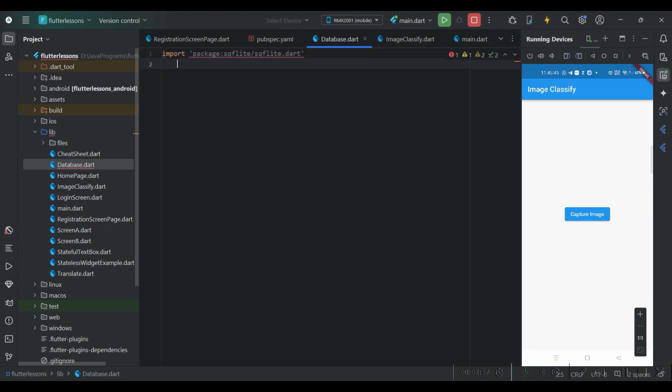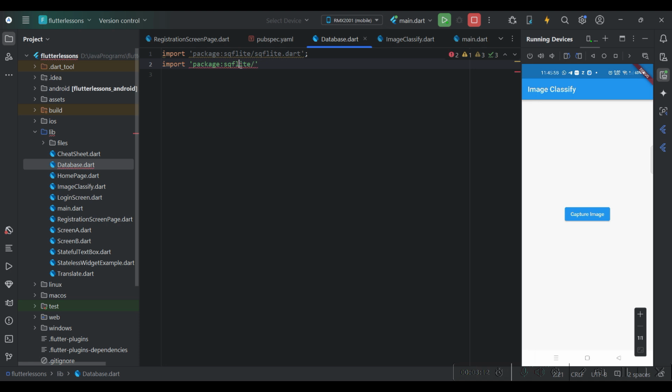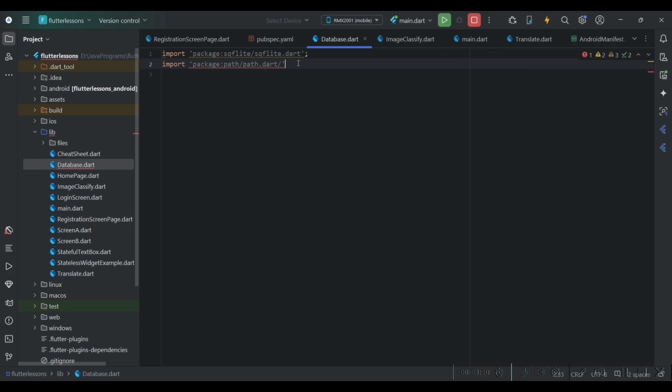This is one we're going to use, and then another we're also going to use here. We put a semicolon, and then another we are going to use is the path one. Import package, not this one, we are going to use the path dot. Okay, let me close this section.